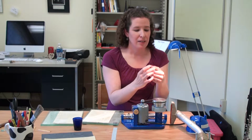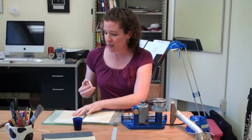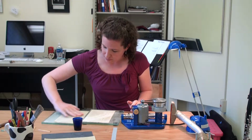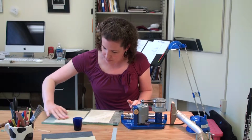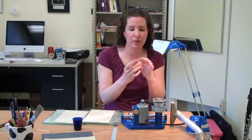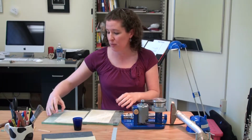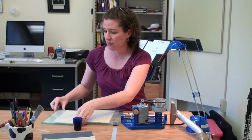There we go. And now you can use the finer sandpaper, the 400 grit, to polish it just a little bit more. And then we want to check and make sure that now it's nice and shiny and reflective. We want to check and make sure it's actually flat.